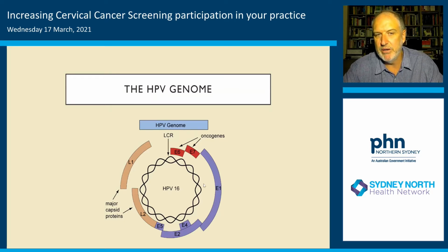The other important component is the L1 component, because that is the outer capsid protein. And it's important because that's what's presented to the immune system. The other important thing is that's what's different in all the subtypes, which just makes it so difficult. And that's why we have to have an HPV vaccine for all the different subtypes. The E6 and the E7 are the same. It's the L1 that's different in all these subtypes. And in fact, the genius of the vaccine is, it actually pulls those L1s off and makes the vaccine purely with those L1s. It's not an oncogenic vaccine. It's not a live vaccine. It's a very safe vaccine and incredibly immunogenic and incredibly effective.